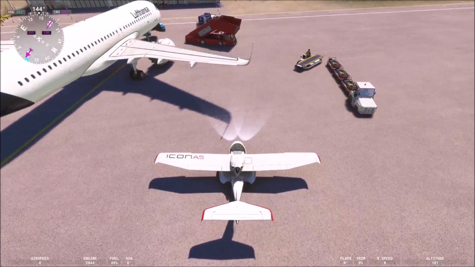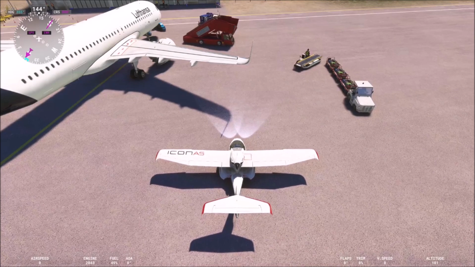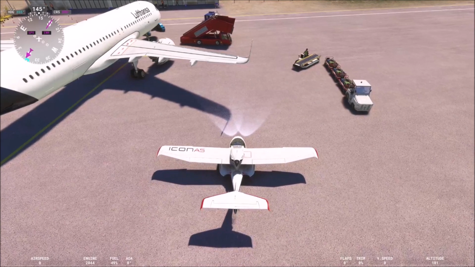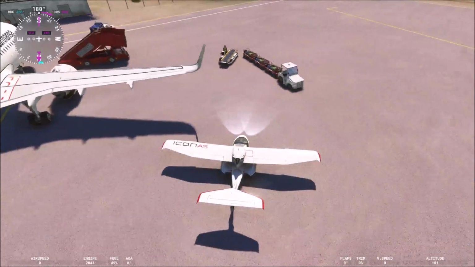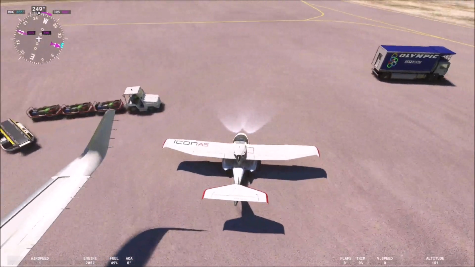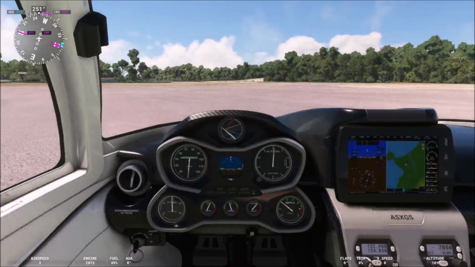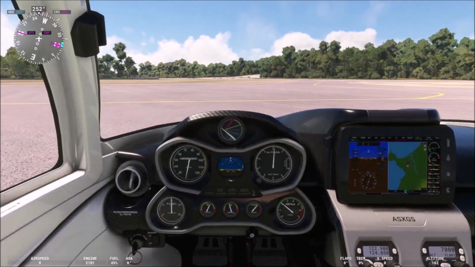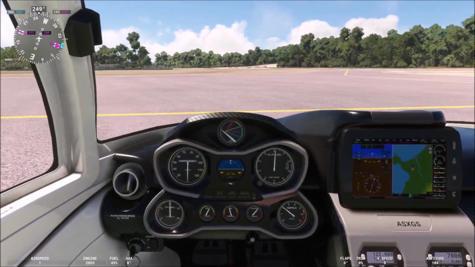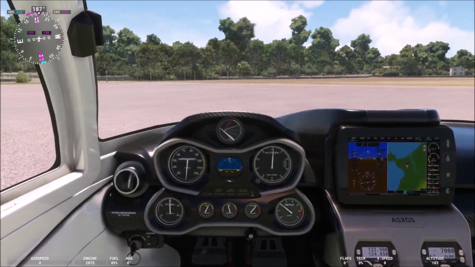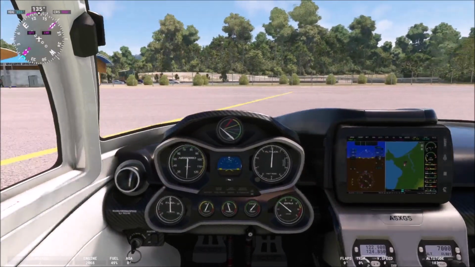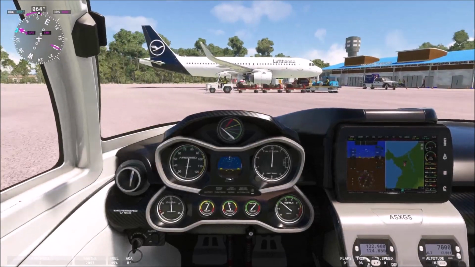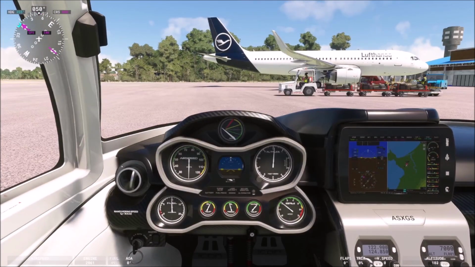Here it is. Of course, I can turn easily. For instance, if I release the parking brakes, you see, this is not that realistic. But anyhow, we managed to free our plane. I suppose that when the engine is on idle, one engine of course, the plane must stop.